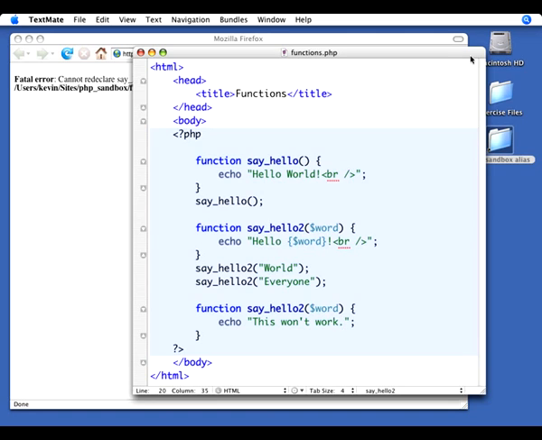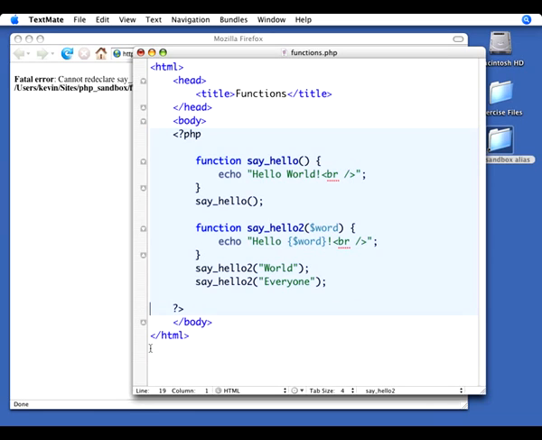You want to really make sure you have them all by themselves, define the function on its own, and put any if-then statements or anything like that inside the function. And that's going to keep you from getting yourself tripped up. So I'm going to just delete this last function here that doesn't work because we don't want to have a page that doesn't work saved. And I'm going to save it one last time. And then we'll go on to the next movie and we'll look at a little bit more of what functions can do for you and some of the particulars of how to work with them.